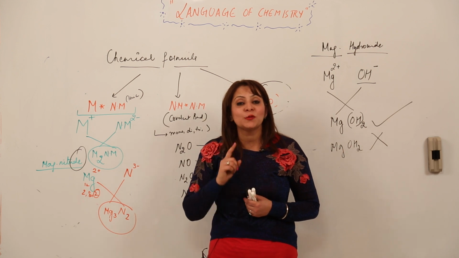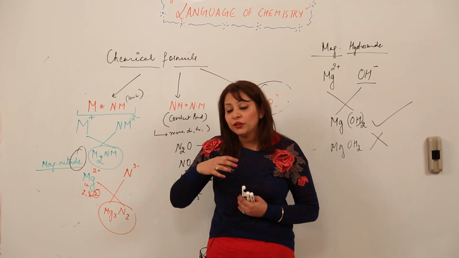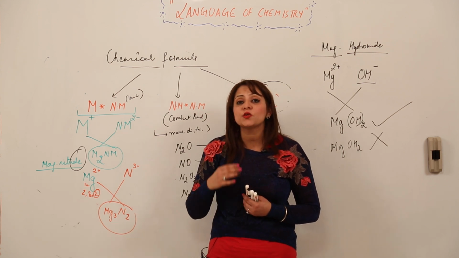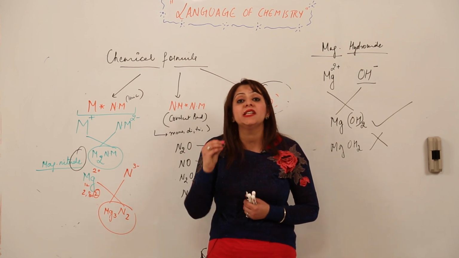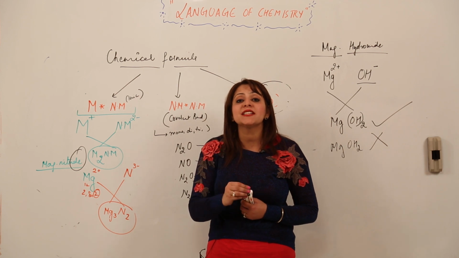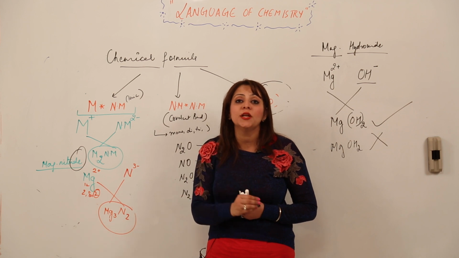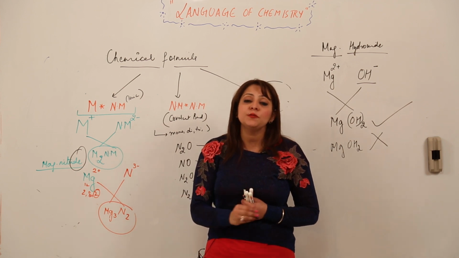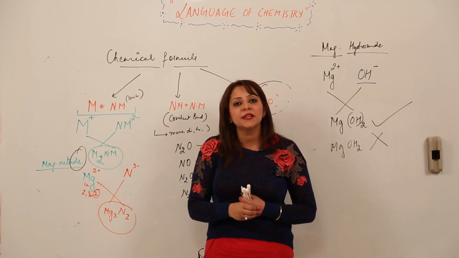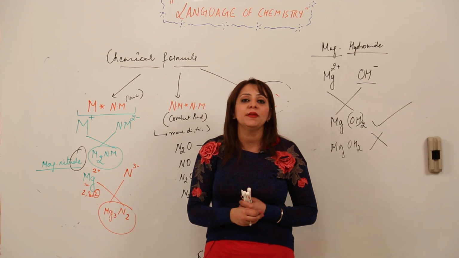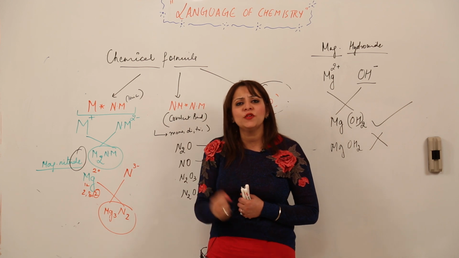Just keep this my advice with you, and when you do that, and compare yourself with your classmates, you are going to succeed. Because if somebody is not well versed with the valencies, he is zero in chemistry, because chemistry doesn't understand paragraphs, it talks on the basis of chemical reactions. So just be familiar with the valencies, because if you know the valencies, then only you are going to build the chemical formulas, and if you can write the chemical formula, then only you will be able to do the chemical reaction. So just make yourself well versed with the valency.